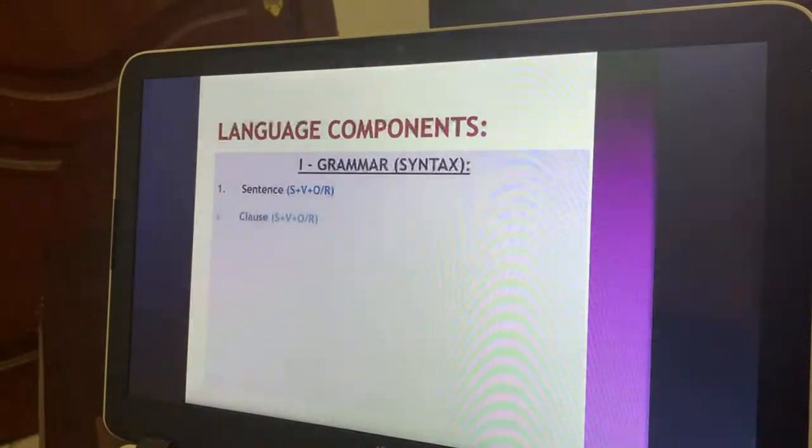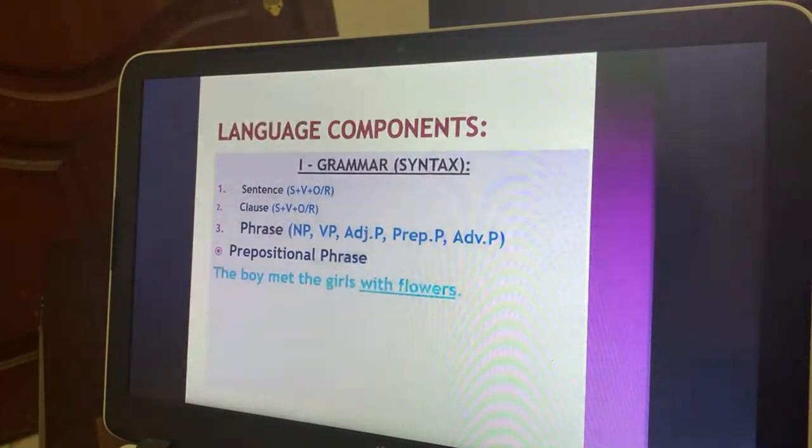Then we go after the noun phrase and we have the prepositional phrase. And here, this is a prepositional phrase which starts with a preposition. With flowers. That is the prepositional phrase. So here, of course, I have given you this sentence because it's a little bit problematic in that it has two separate meanings. One meaning could be that the girls carry flowers, and the other one is that the boy is the one who's carrying flowers. So it depends on which one we want to look at.